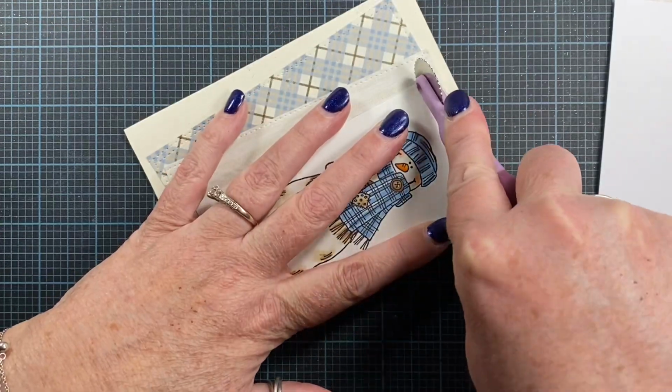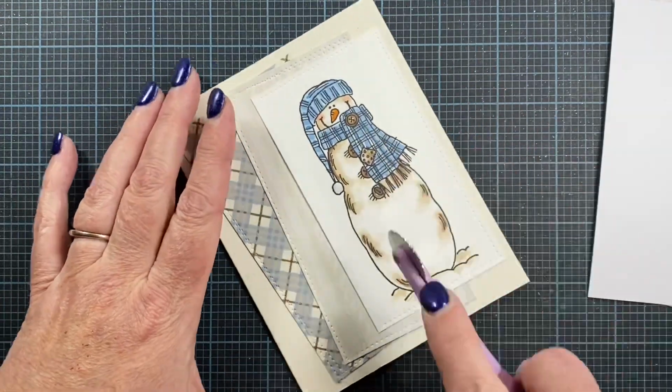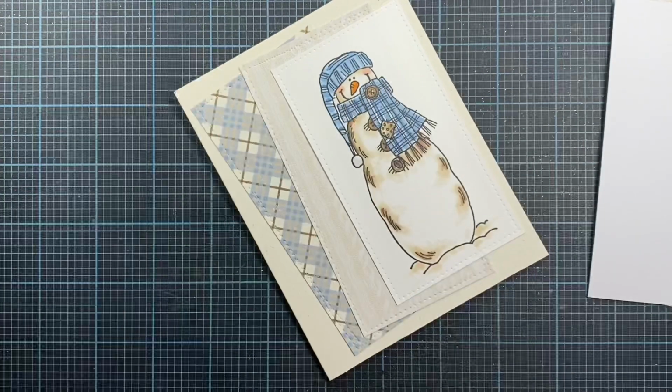And then I'm going to use my tracing wheel here to add some faux stitching to his panel as well. And I just like the finished detail that this provides.